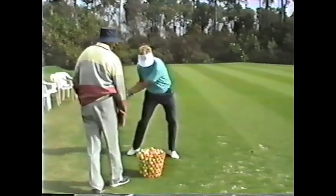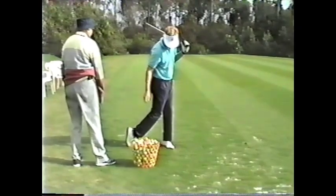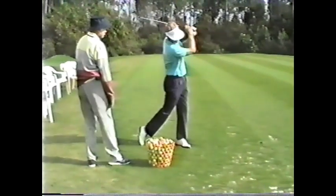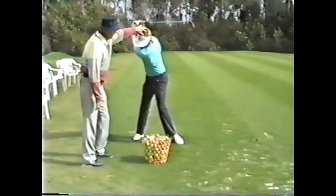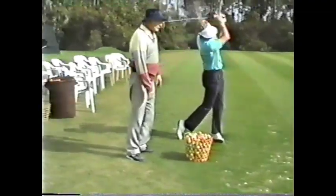No. Get up and turn it over. Turn the heel over the toe. Over. You like that. Now you're getting through. Now, if you can keep your head back, keep your head back, move your hip forward. Looks better.